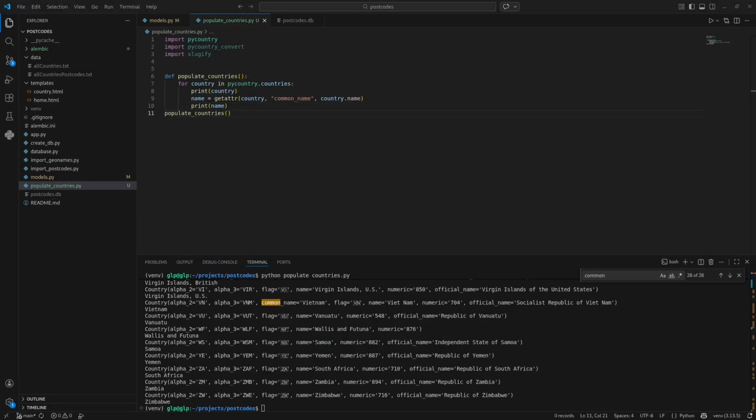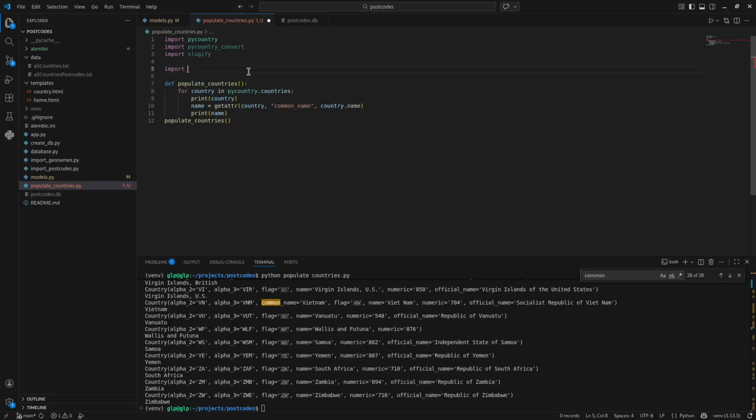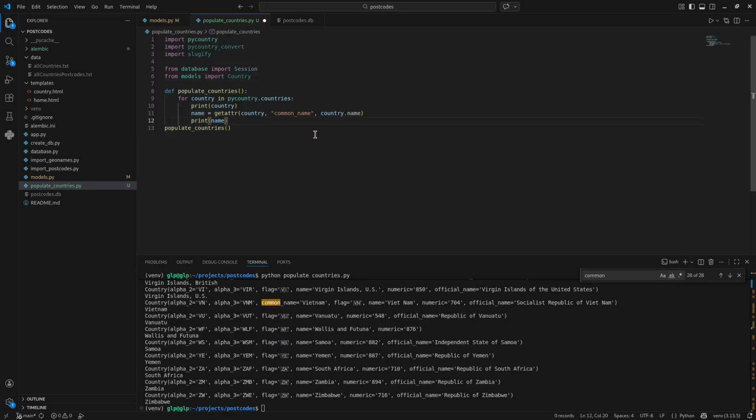Okay, so now how do we add that to our database? So let's import from database. From database import session, and from models import Country. So we can make an object, and it's Country.